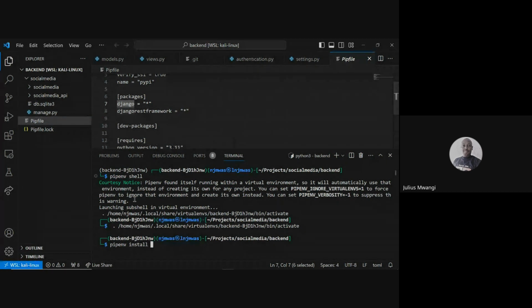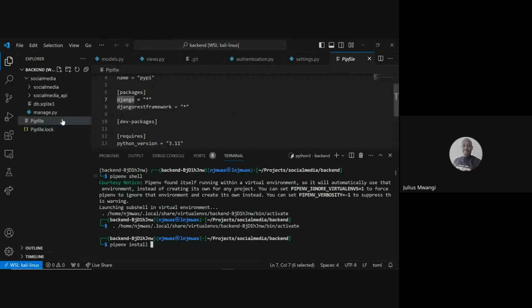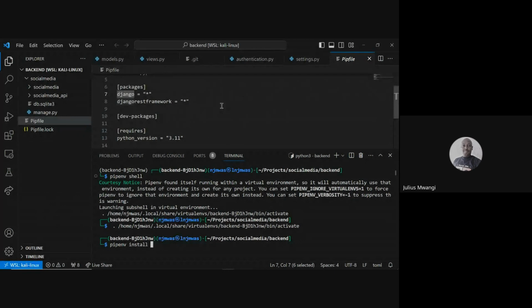The advantage of using pipenv is that you will be able to track all the packages that you have using this Python package file, the Pipfile. It lists all the packages, and it's very good when we deploy, because once we deploy, we don't deploy with the packages. The packages remain in our developer machine. So the server needs to install them, and the server uses this particular file to know which packages to install.